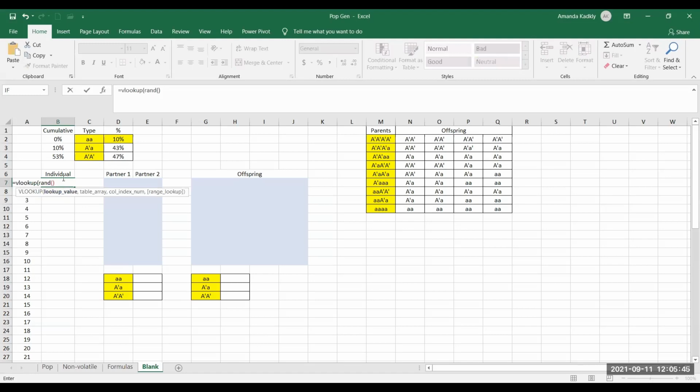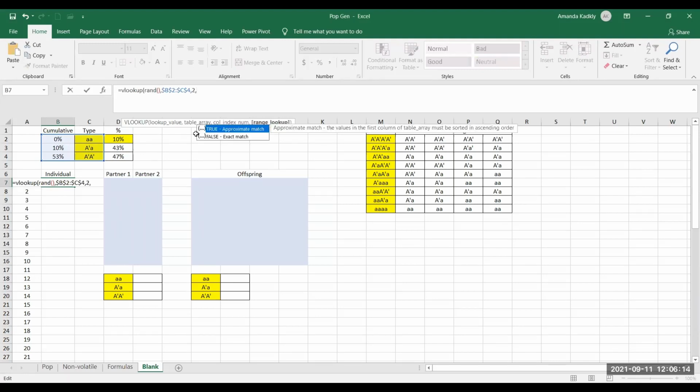So we want to select B2 through B4, or C4, and press F4 to put dollar signs in there. And we want Excel to read out the second column. And we want this to be an approximate match.